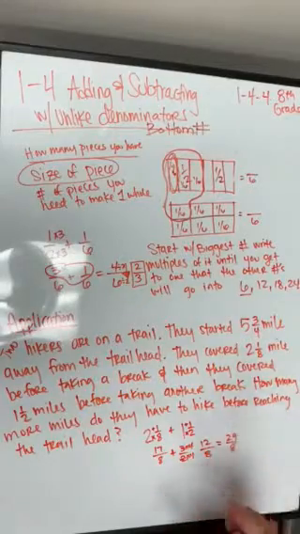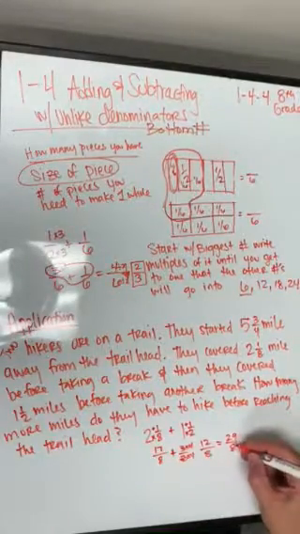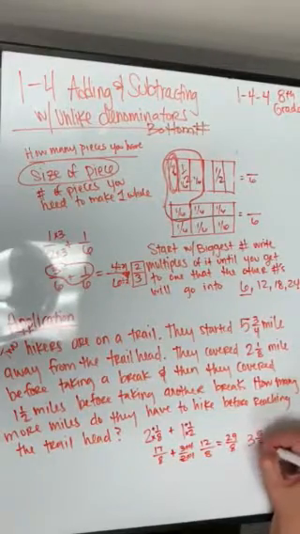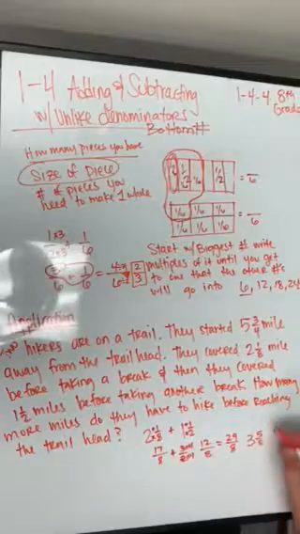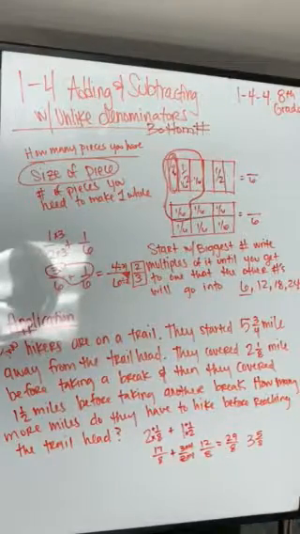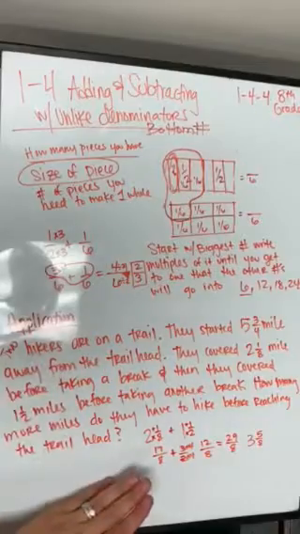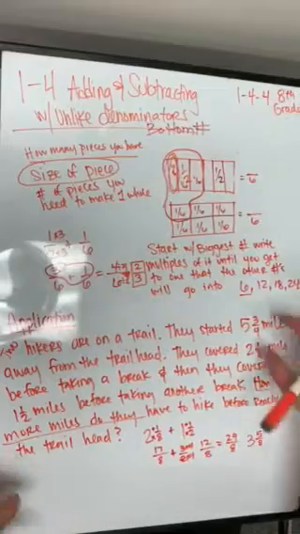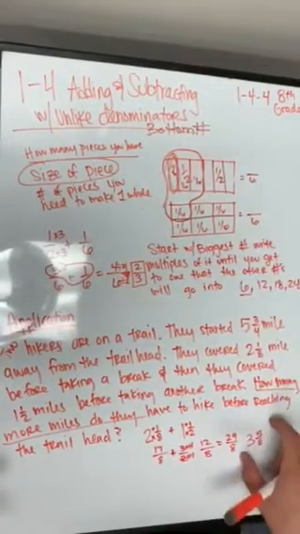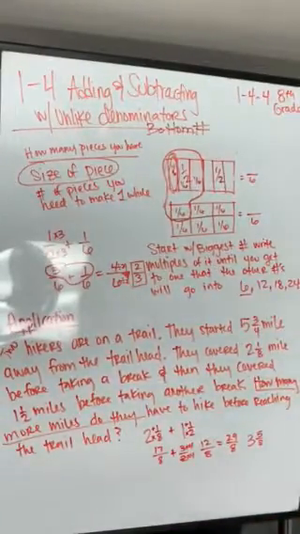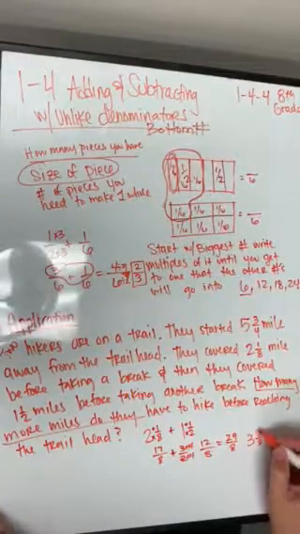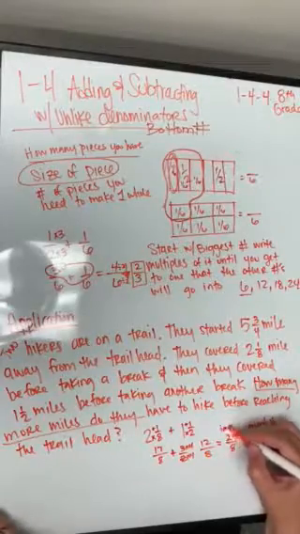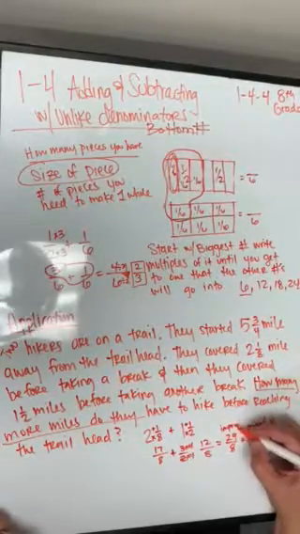If I wanted that in miles, I would say, okay, 8 goes into 29 3 times to 24, and then I have 5 left. So 3 5/8 miles. You guys see that? That's how far they've gone. It doesn't ask me how far they've gone. It's saying how many more miles do they have to go. So I take how far they have to go, I take away how far they've gone, and then that will give me my answer that I needed. So this is a mixed number, and this is our improper fraction. They mean the same thing. They are equal.